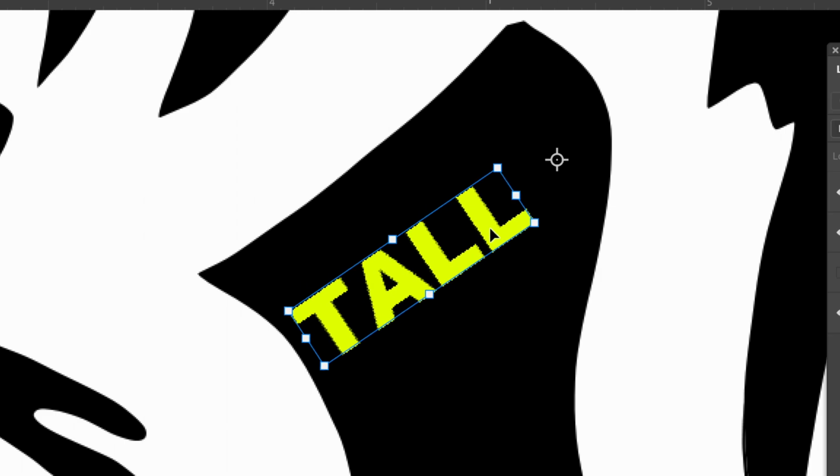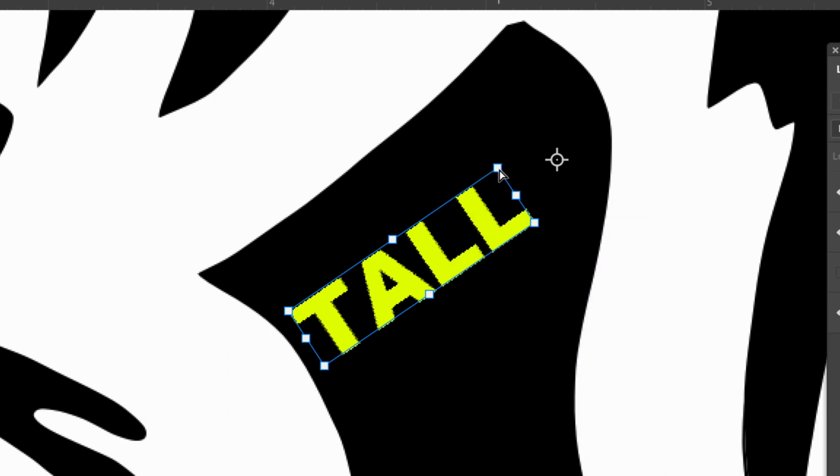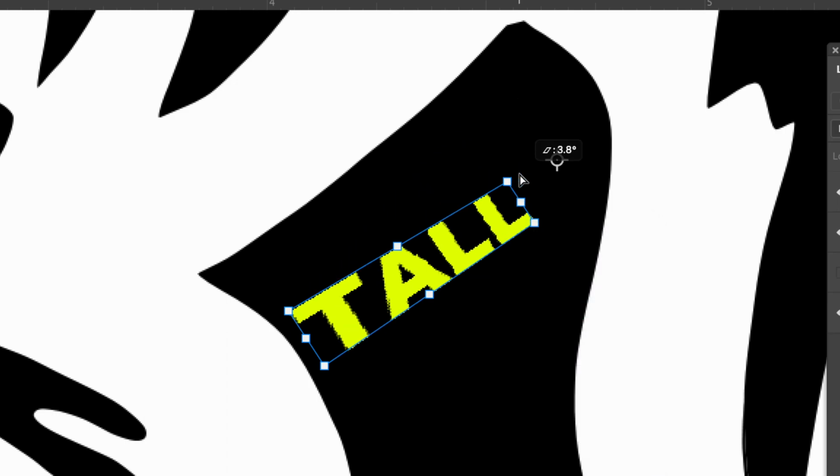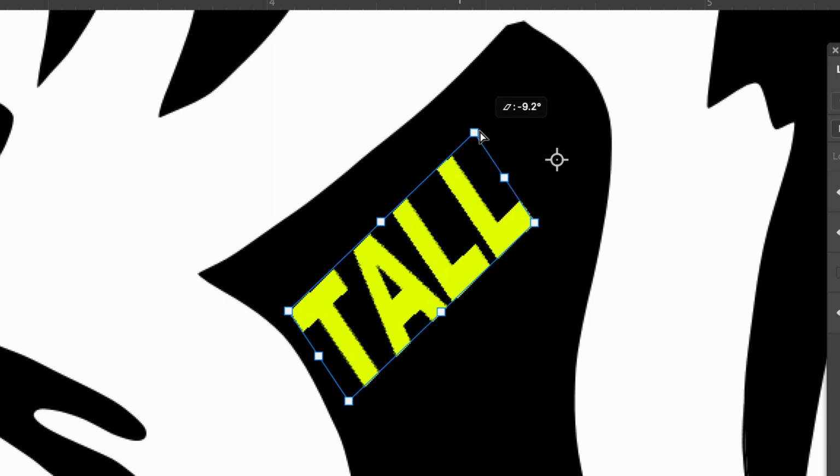All right, so what else can you do if you right-click inside this box? We already talked about scaling, which was making it bigger or smaller. We already talked about rotating it. You can skew it, watch, click and pull, right? If you hold down Option with these, you get different options where it moves both sides at the same time. There's lots of things you can do there.